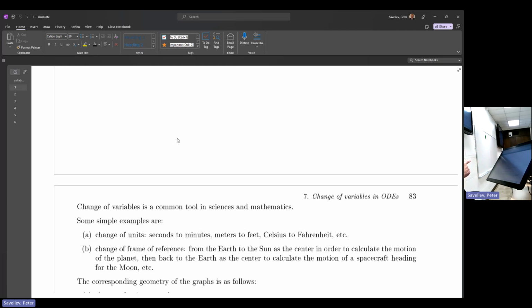Okay, and whether you do the simplest change of variables, change of units, and the second one is the change of frame of reference. As you can see, it's a big deal what you put in the center, the Earth in the center of the universe, or the sun is at the center of the universe. So the mathematics is very different, and that's if we have time, to show that. So the rotation of planets around the sun is fairly easy to track.